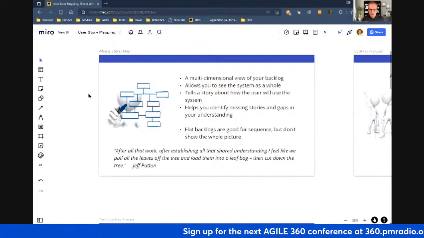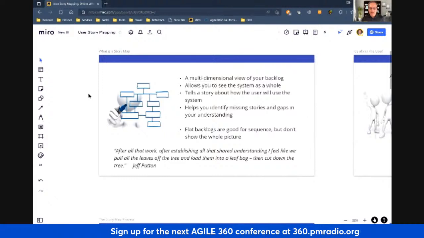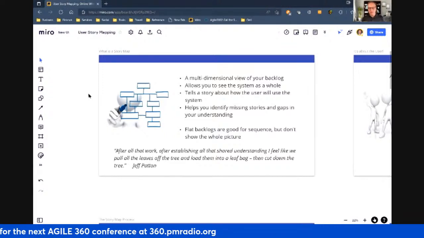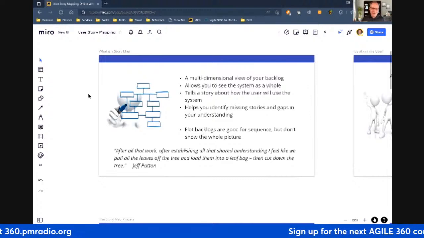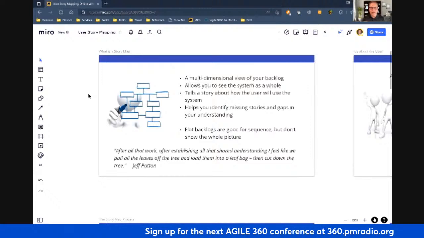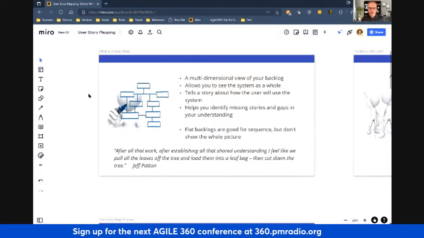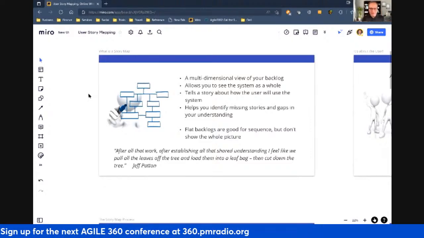Now, there's value in doing that, of course, but think about all the work that we do to visualize what it is we're trying to accomplish. We talk about vision statements. We talk about outcomes and all these really good things to help us imagine what it is that we're doing, and to empathize and feel what we're doing. And then we take all this stuff and shove it into this flat backlog.